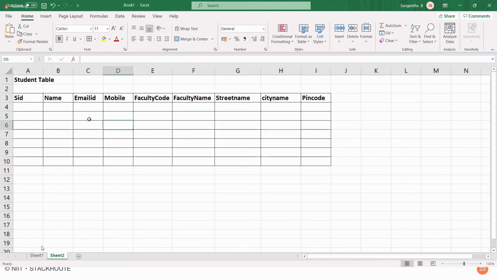Assume there is a table. Out of that, I'll be choosing student ID as the primary key. Is that clear?